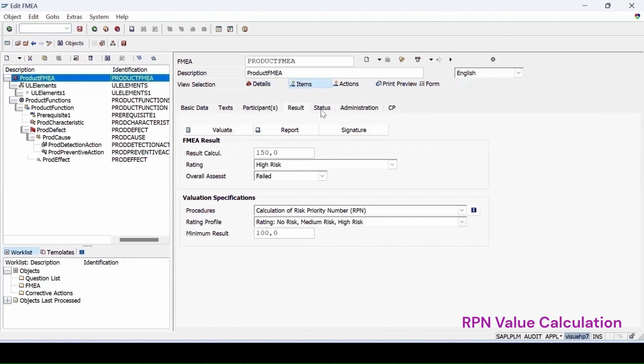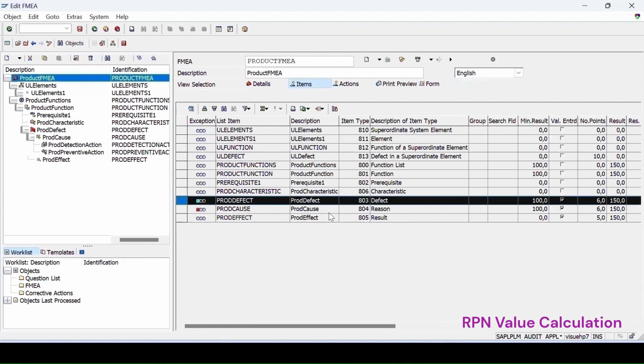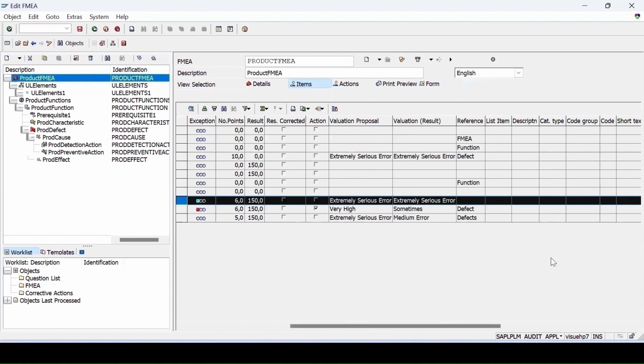Items: all the list of elements which we have included in our FMEA, and this is the one. Here you can see my minimum result is 100, and the actual value coming is 150.